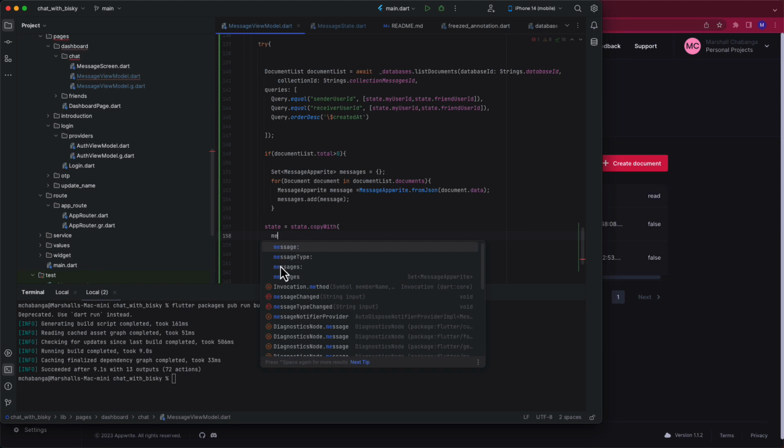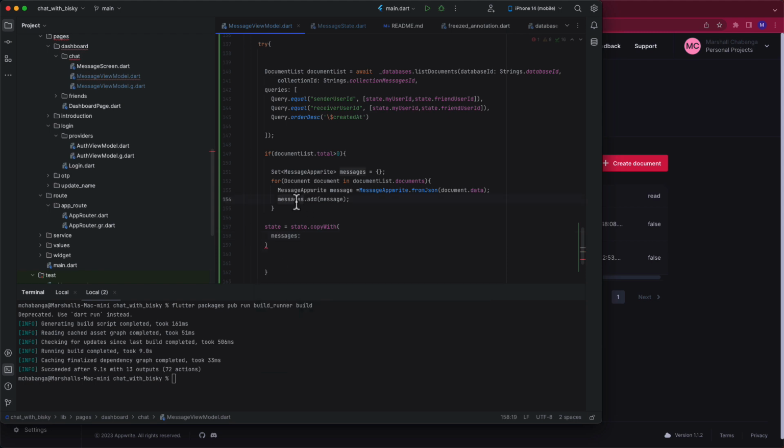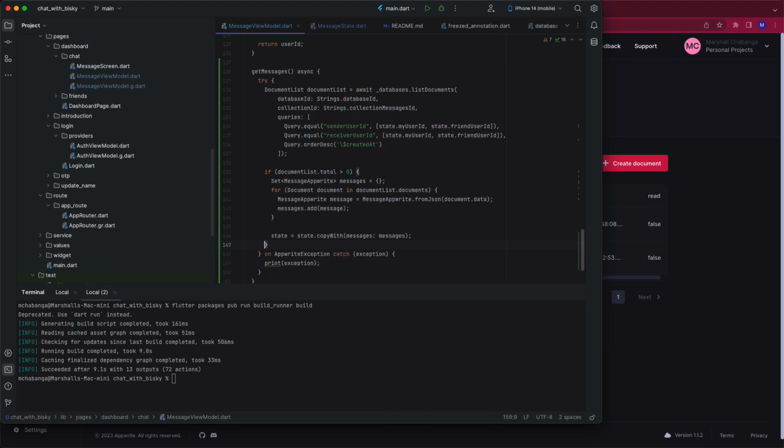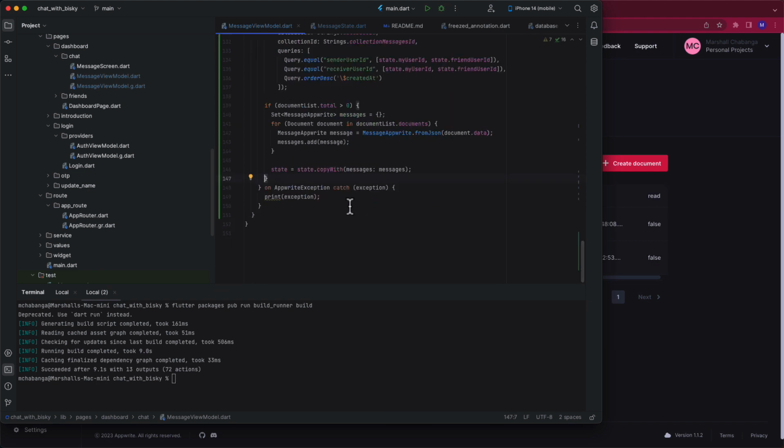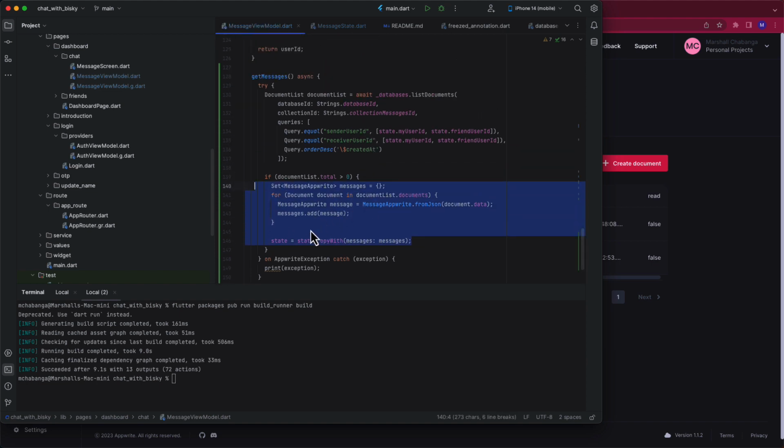We now have these messages, and we can add these messages here. After doing this, we'll be able to get new messages to our view. So our view will be listening to these messages.